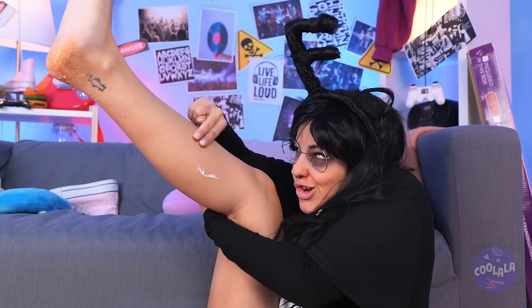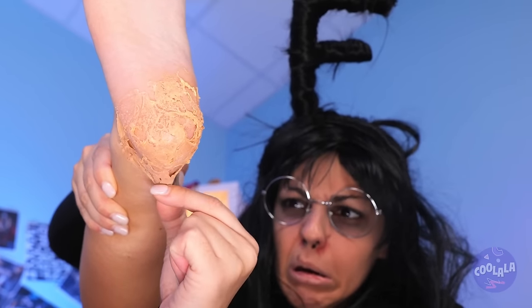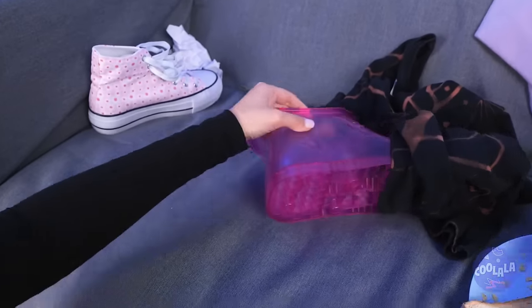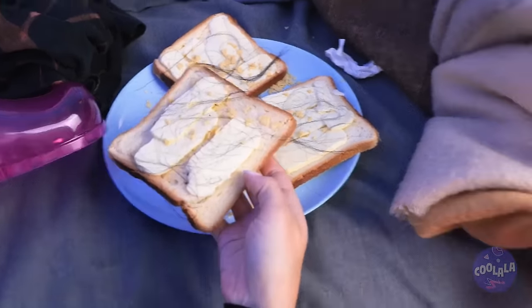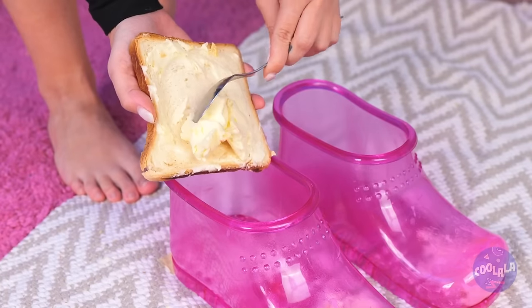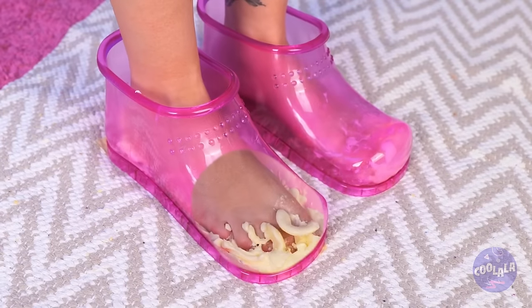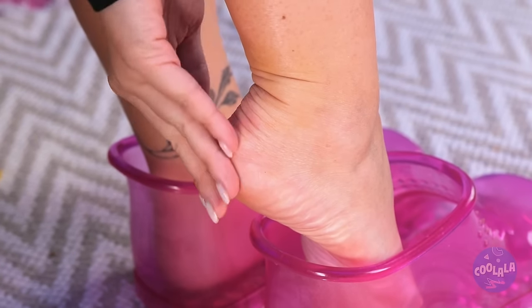Ooh, smooth. Shame your heels are a different story. These feet need a spa day. Ew. Good thing we've got these special spa boots. Maybe this butter can help. Scrape it into the boot and give your feet some overdue pampering. Soon you'll have baby soft heels.